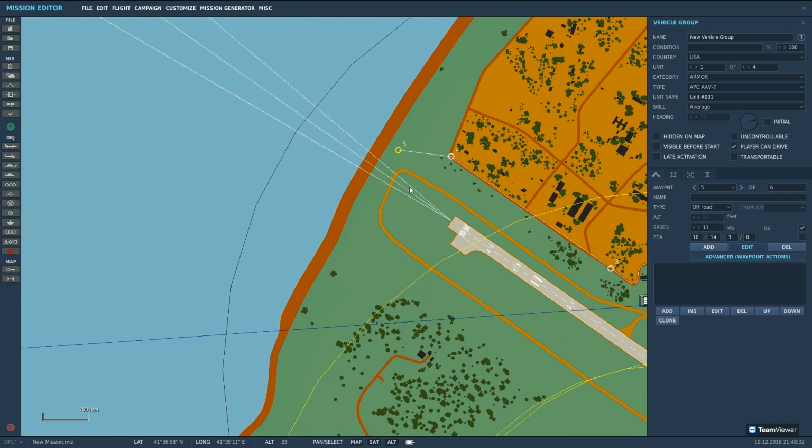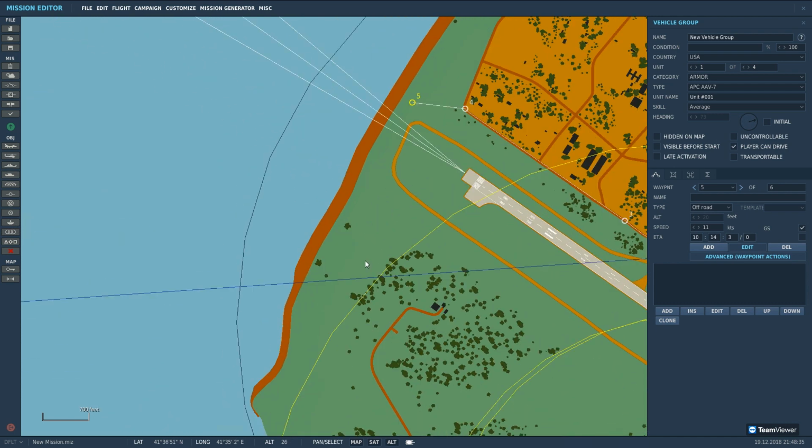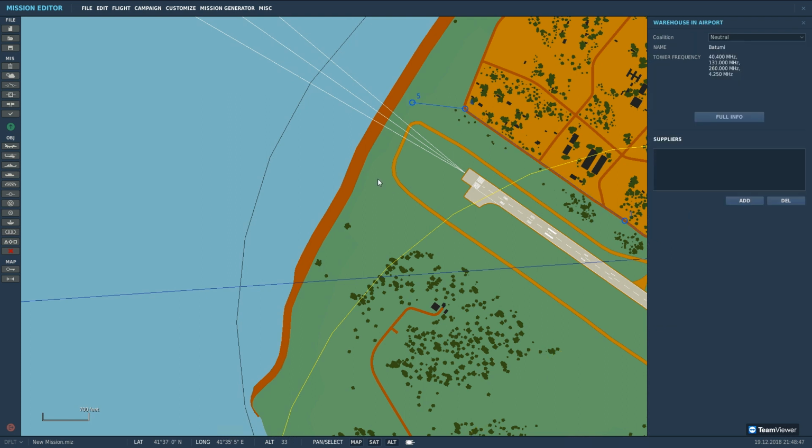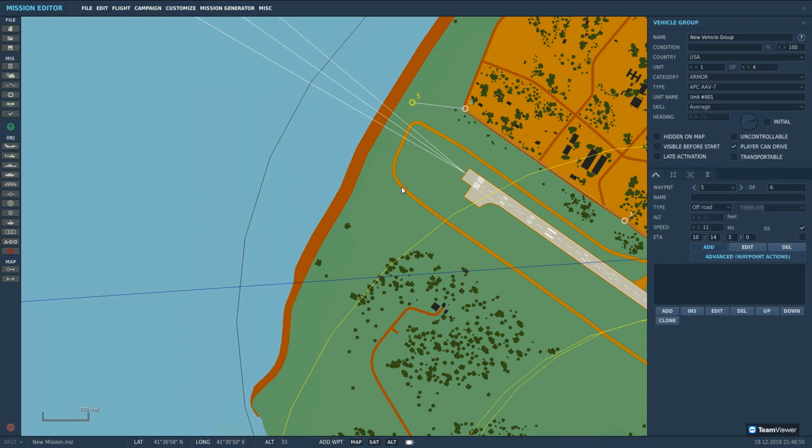And then say there were some enemies down here, and you didn't want those guys to be in a column because they would be too exposed to those guys. So next waypoint, you could say, all right, I want waypoint 6 over here. Waypoint 6, I want those guys to follow formation. So then you could go, all right, I want those guys to go into a V formation. So then from waypoint 5 to waypoint 6, they would follow a V formation over here.